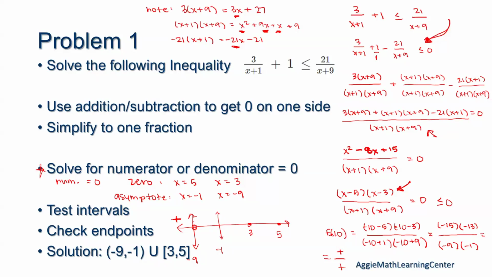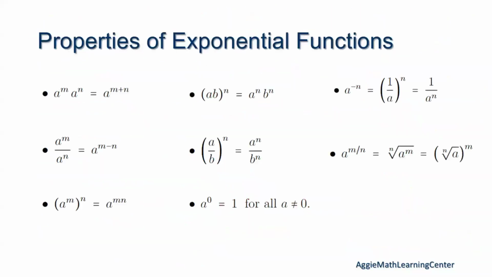Okay, what questions do you still have about that? I think that makes sense. Okay, what's up? So since it was less than, we're finding negatives. If it was greater than, would we be finding a positive? Yeah, so if we wanted the greater than, we just look for the positive values. Okay. Sweet. All right. We will now move on to the next problem.